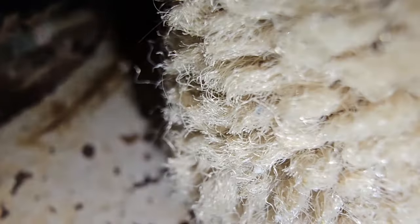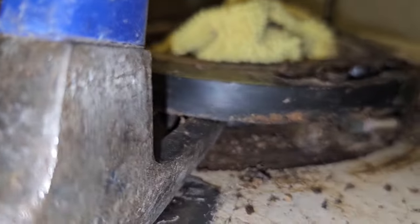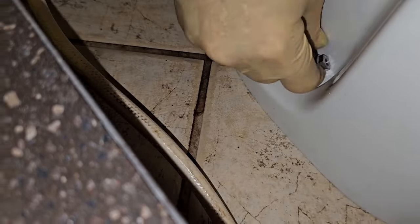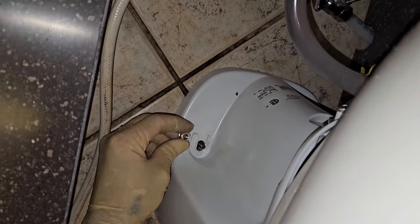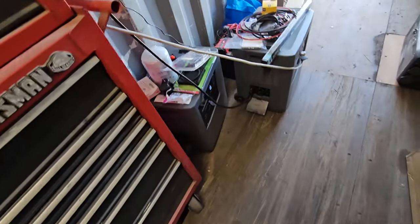They didn't require any real tightening these things up. Alright, now we just put that nut on. Okay.